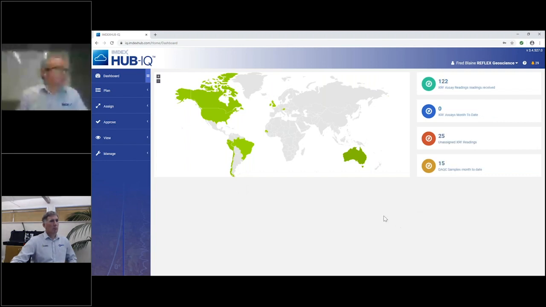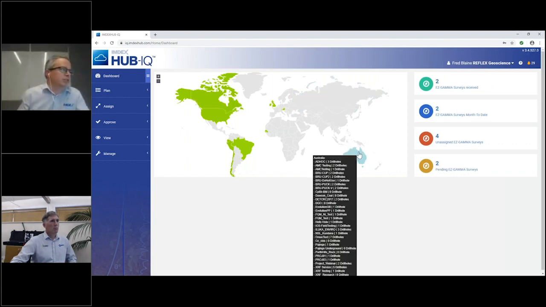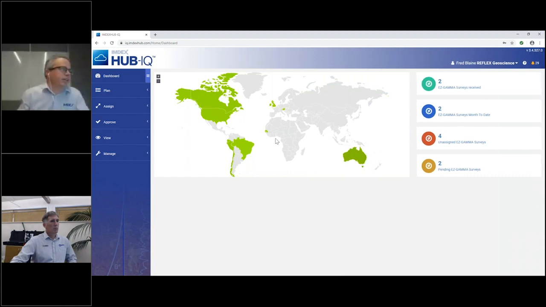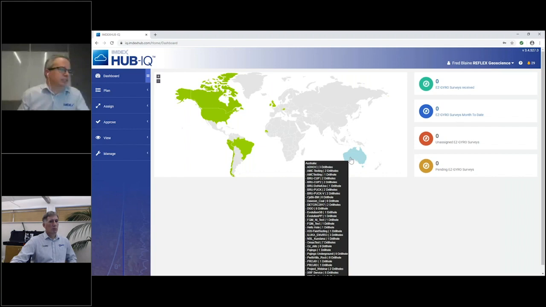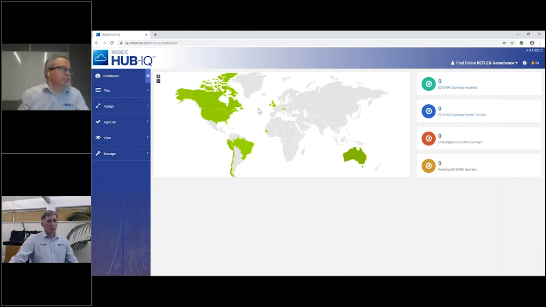So coming into IMDEX Hub IQ, the first thing you see is a splash screen, which gives a world map with the locations of all your active projects. You can see which projects are active in which countries. It also has a ticker to show you any new data that's been received, as well as some notifications.